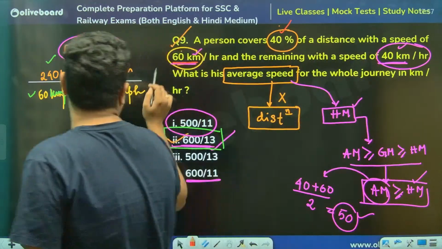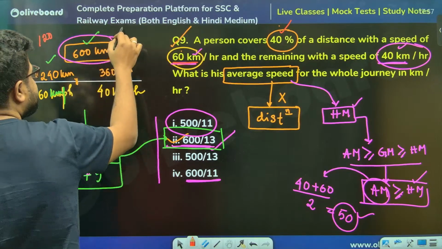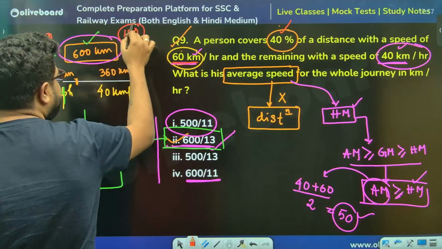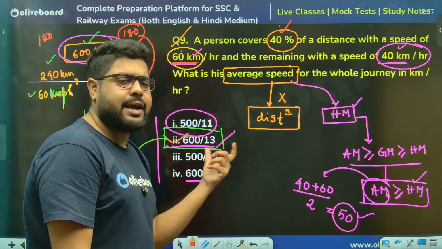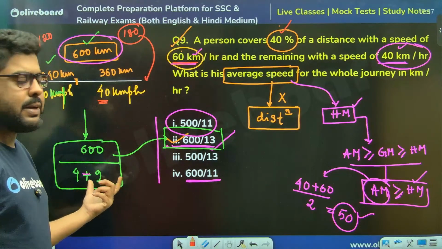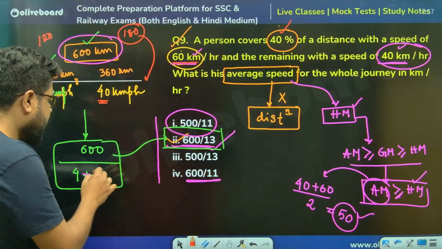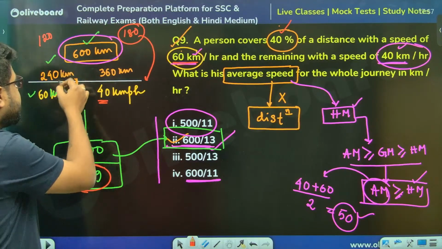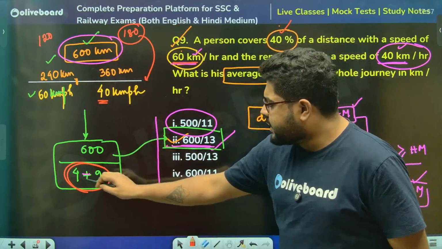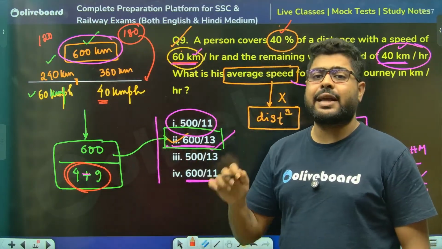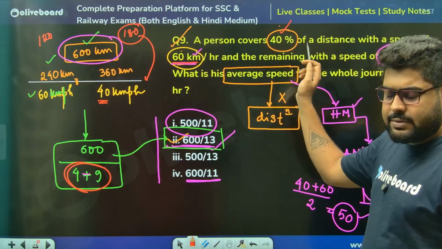300 भी लेते तो 300, this would have been 120, but the problem would have happened here. This will be how much? 180. 180 is not really divisible by 40. So there I would have needed to take some like this, like the value would have been in a fraction. And whenever, remember, sir, this time, the division, if this comes as fraction, so in a fraction, the denominator itself has a fraction or a decimal. Calculation becomes a little tricky. So that's the reason I could have taken 300 as well.